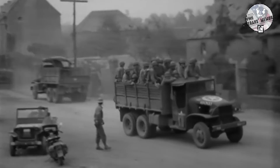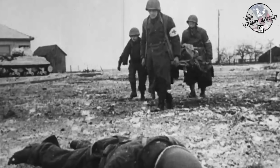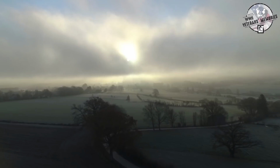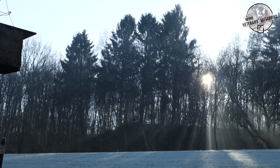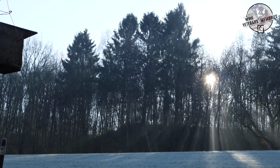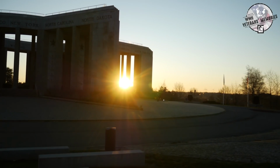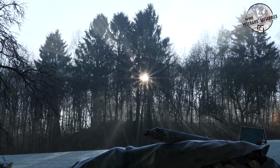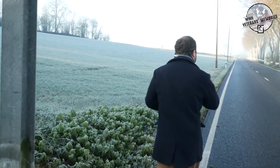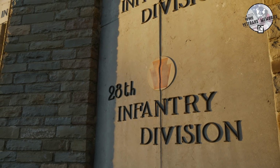The 28th Infantry Division would later withdraw to Neufchâteau to regroup and reassemble after receiving such heavy losses, but it would take several weeks before they would be back to their full strength. As I visited these places where the men of the 28th Infantry Division and other allied units fought so fiercely, I was left amazed at their ability to hold on for so long and in such a difficult terrain. I'm extremely thankful to them and the part they played in the liberation of Europe. It can be easy to forget what happened here 76 years ago, but as I followed in their footsteps, I was reminded of the great sacrifice that was paid for our freedom. May we never forget them.